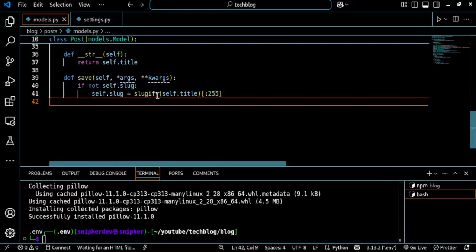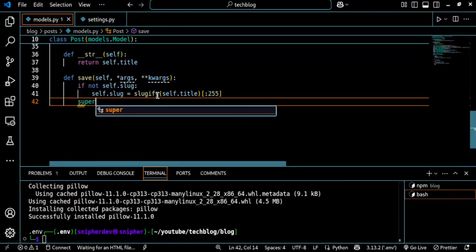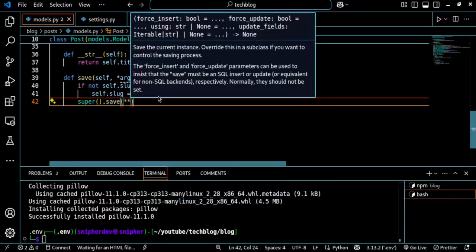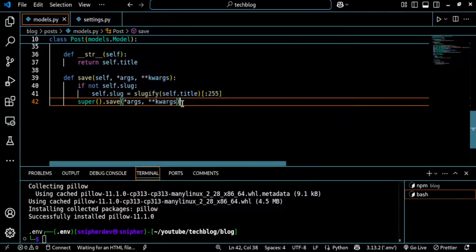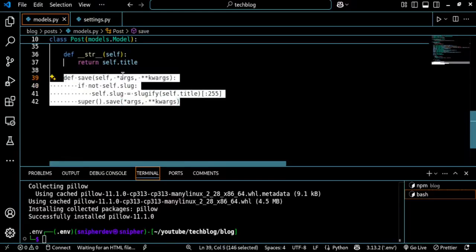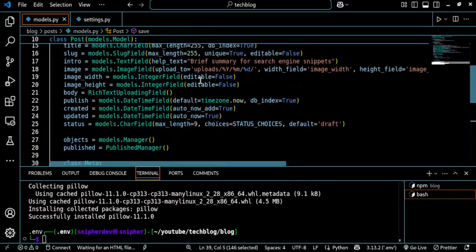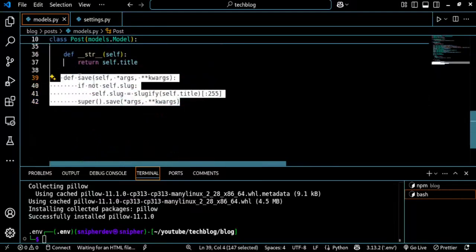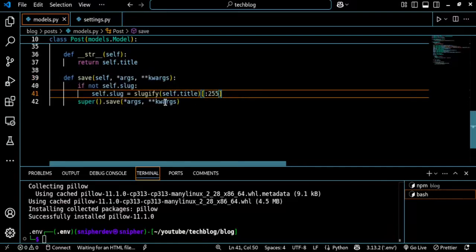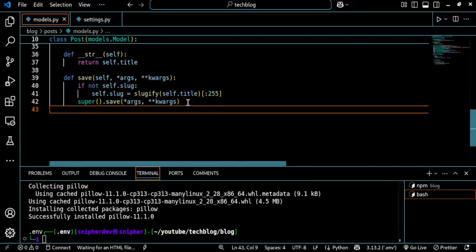Okay, once we do that, we need to say super, then we save, and we pass in our arguments and then keyword arguments. So this function will help us to ensure that this post has the slug. So if this slug is empty, this function will ensure that it slugifies the title on save, so that you don't get an error.